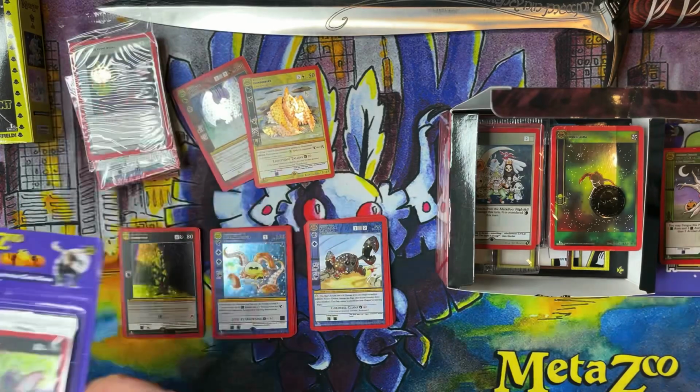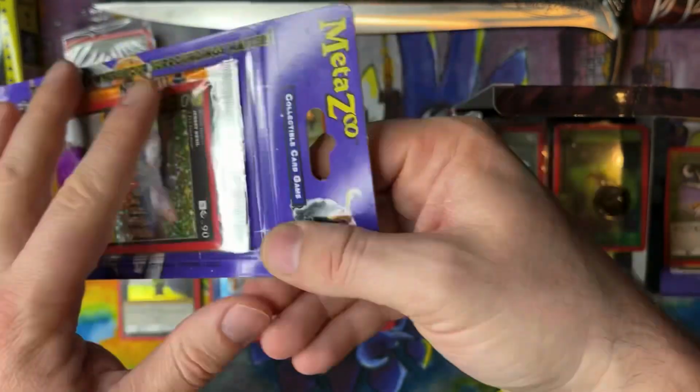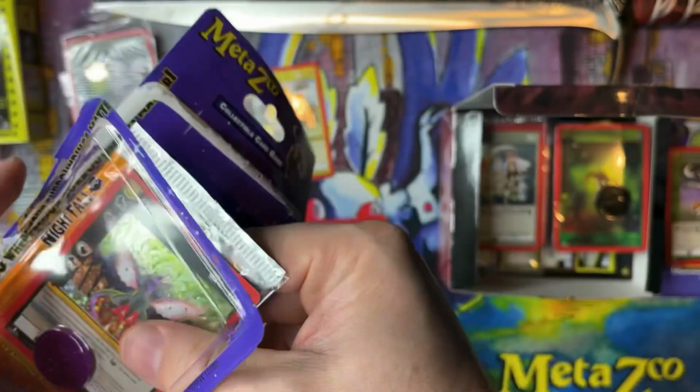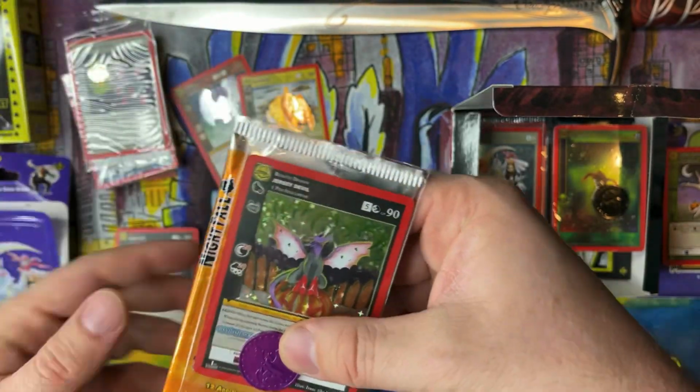But we're not done yet because this is an Argos Edition Spellbook. Let's open this blister pack, dudes. And check this out. I haven't even opened a blister pack yet, I don't think. It's all kind of a blur. So there we go. I just shredded that.